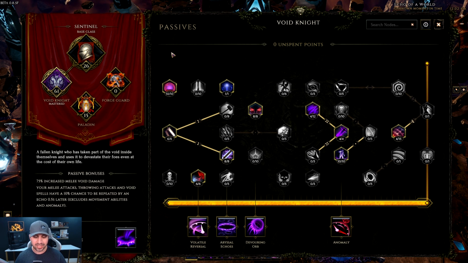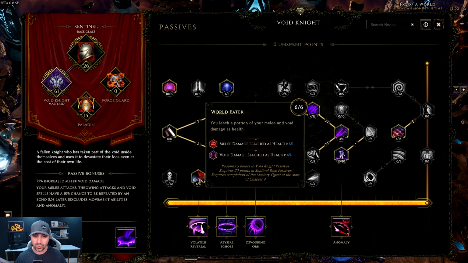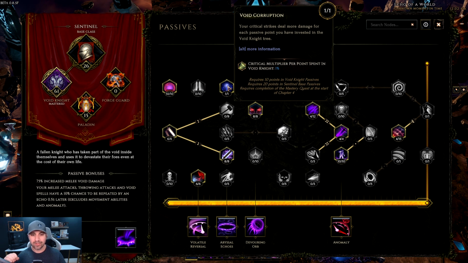Last, 61 points into Void Knight. 10 into Abyssal Endurance, 6 into World Eater. This is where you are going to get a majority of all of your leech from. 1 into Void Corruption. Every point you put in here, you will get crit multiplier, which means 61% crit multiplier from this singular point. It is awesome.